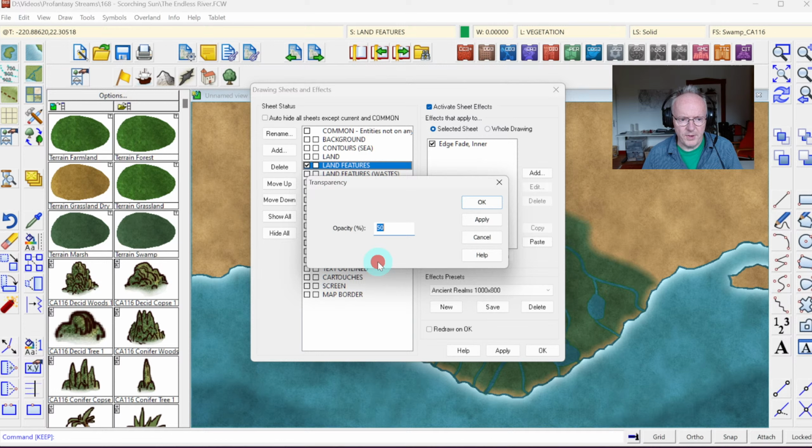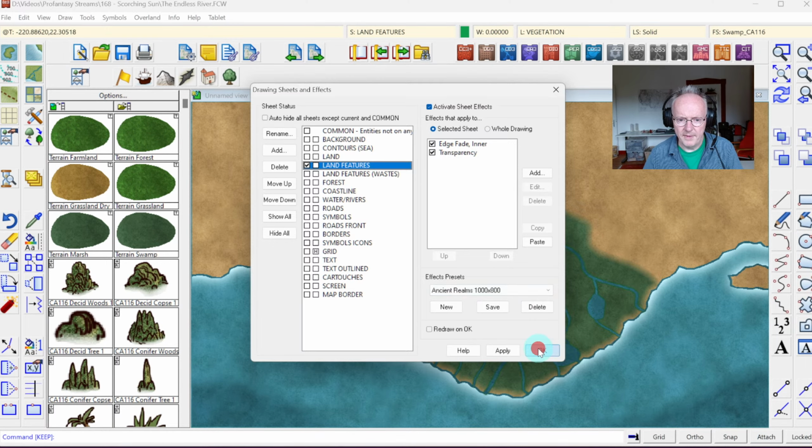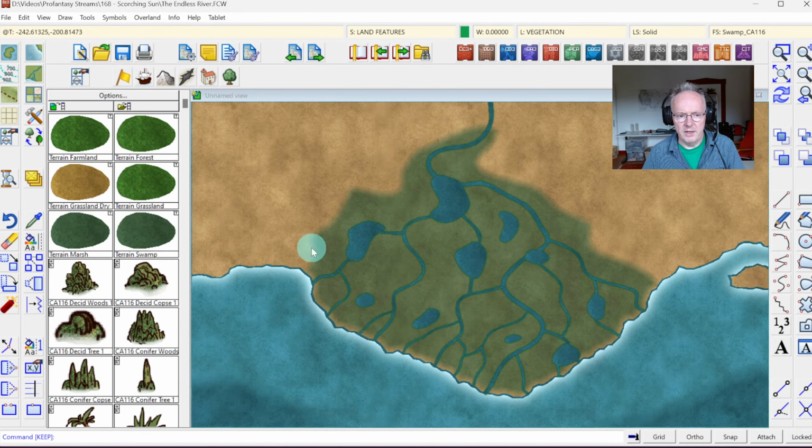I'm going to grab the transparency and say how opaque it should be. I want to have it fairly opaque, just a little more transparent than it currently is. So I'm going to set a 75% opacity. Okay. And there we are. And you see it blends more into the brownish background and at the same time makes the water more obvious.